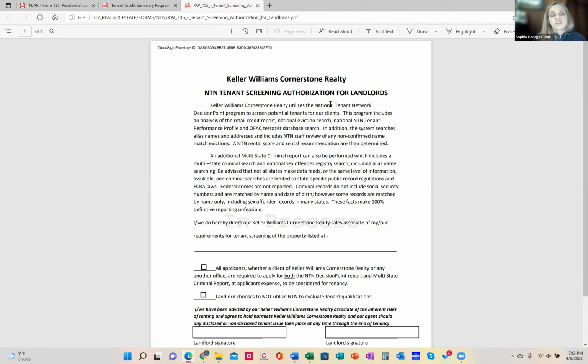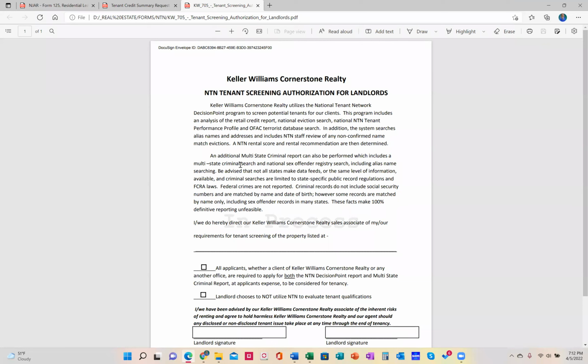They provide a conditional offer based on the credit and income. If they want to run a criminal check, they're free to do so, but if they're going to withdraw, they have to have good reason for withdrawing. They're protected now under the New Jersey Fair Housing. So they may say, this is too much of a hassle, I don't even want to bother.